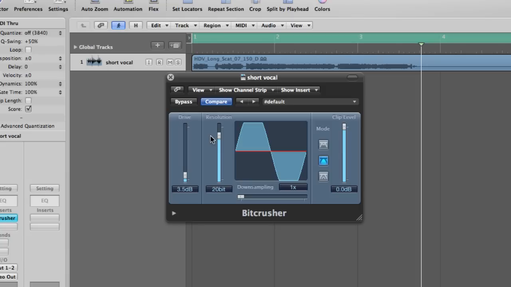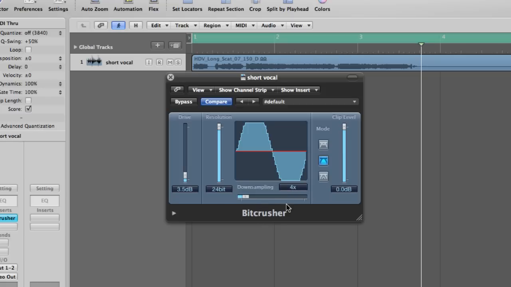Now I will bring the resolution slider back up to the top and show you how the downsampling slider works. What this does is reduces the sample rate of the audio. Now, this bit might be a bit confusing, but it's good to know your plugins well. As I move the slider up and down it gives me values with numbers 1 to 40. Think of these numbers as fractions. So, for example, if I select 2, then that means I'm halving the sample rate. If I slide it up to 4, then that means I have reduced the sample rate to a quarter of what it originally was.